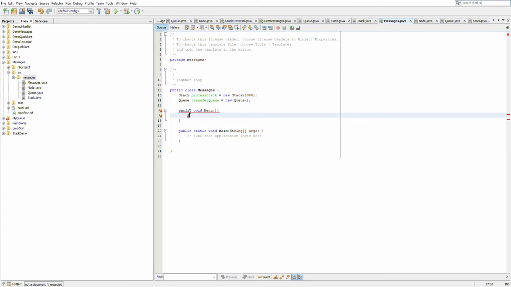I need a string choice. In the menu I have three choices. The first choice is the transferring process. The second choice is the processing process, and the third choice is to exit the system.